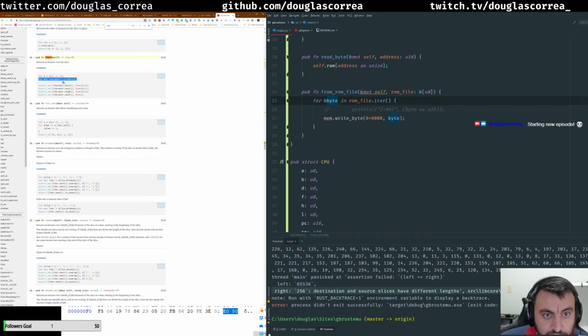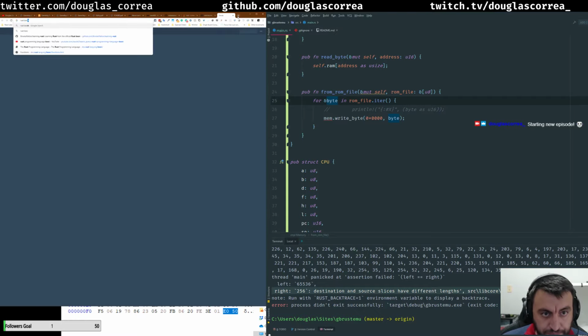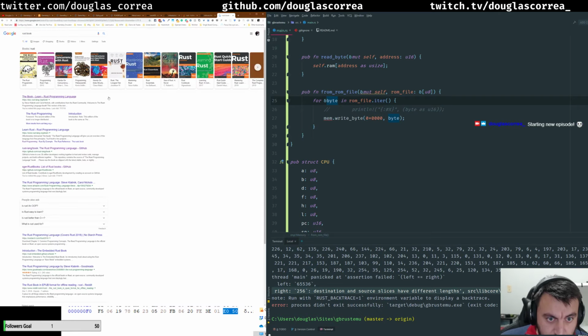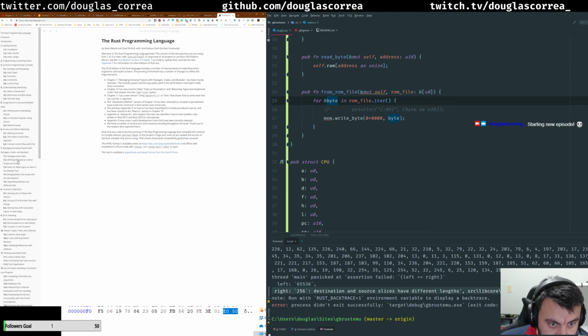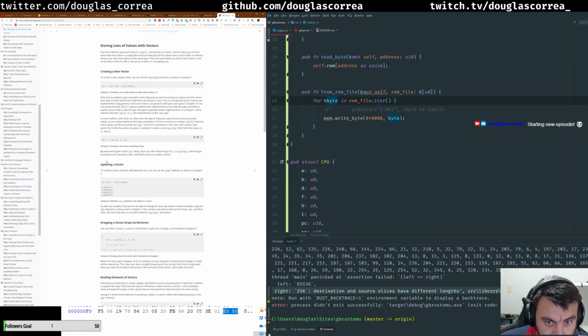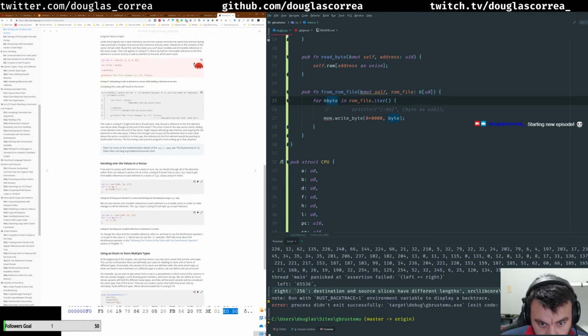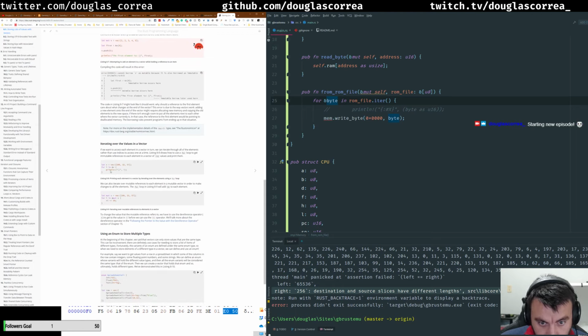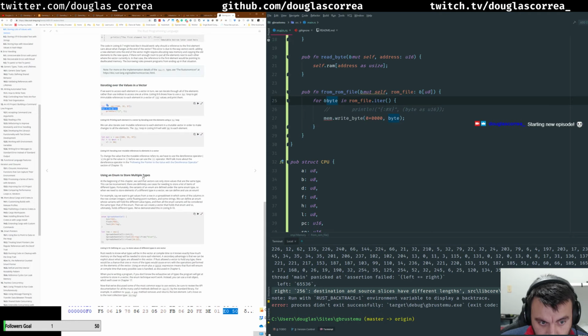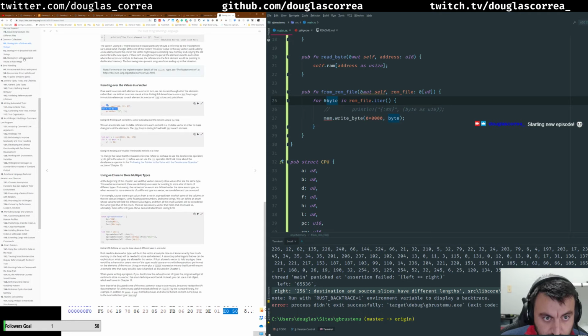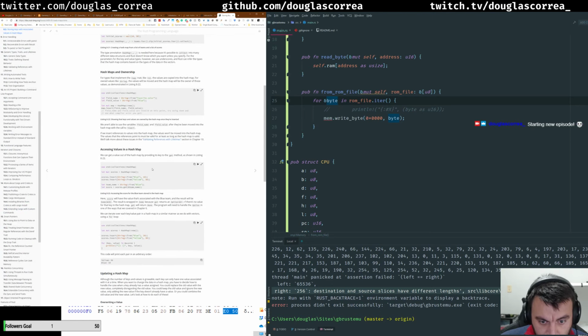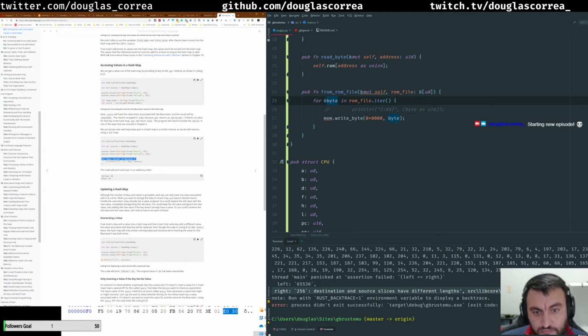Over slice. I think in the book there is a Rust... Okay, so vectors. Okay. Maybe this.